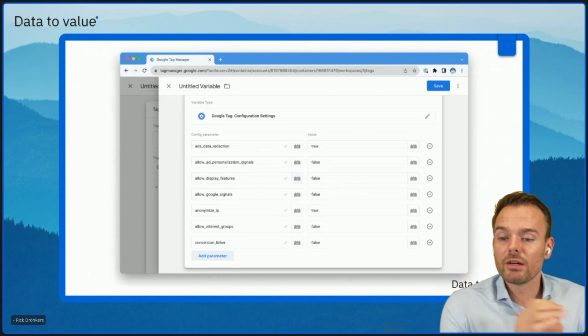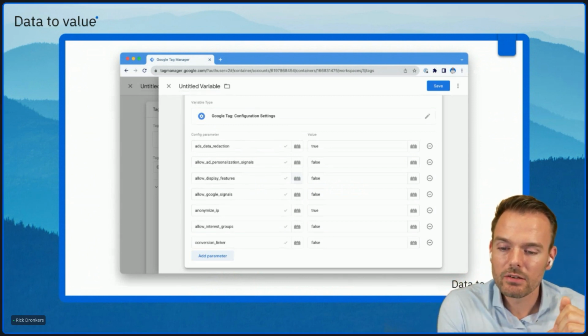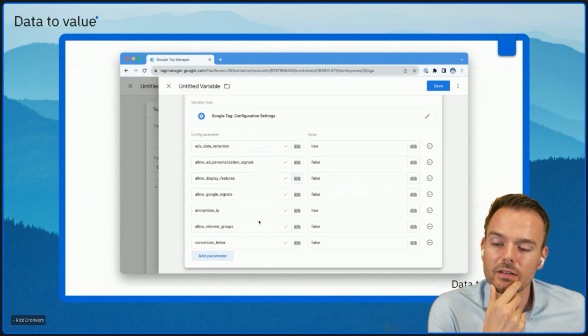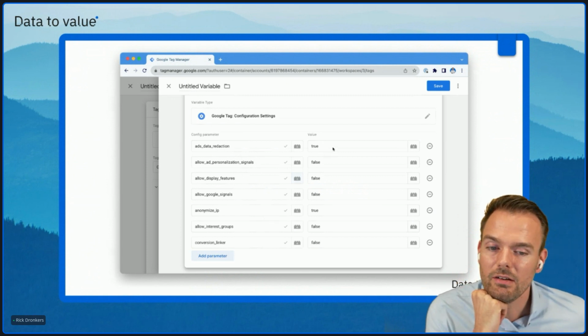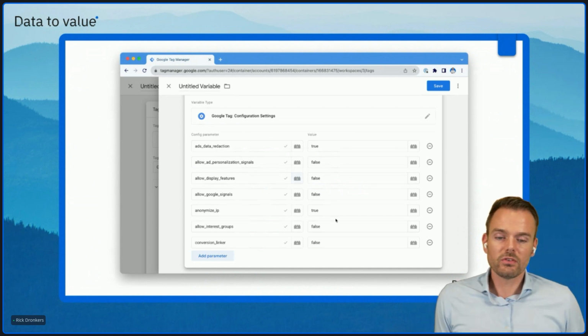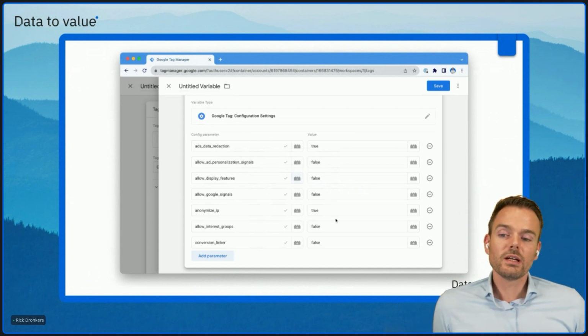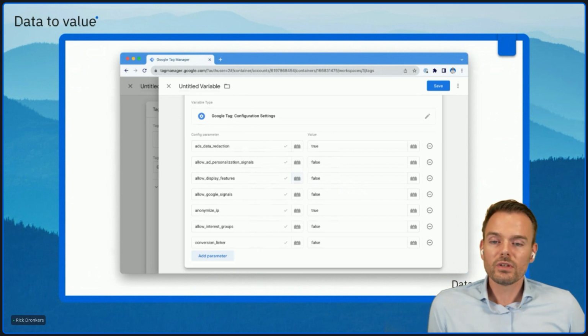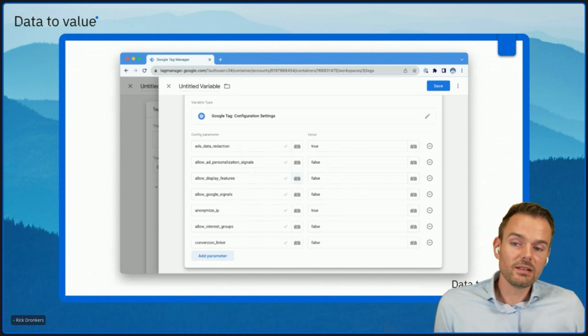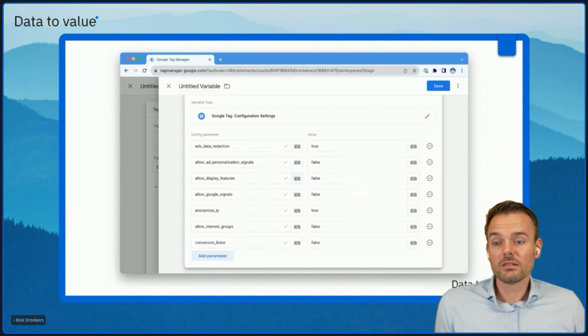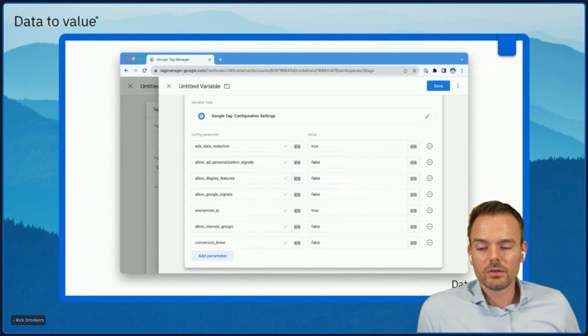So let's say I want to take privacy really seriously. I could do this, right? So these are all the privacy-related parameters that are in the table, in the list, basically the ones that Google had defined, and I've hard-coded them all to true or false. And by doing it this way, I could add this to whatever Google config tag I want to create, and I would only have to edit or update this variable, right? So that saves me time in not having to do it manually per config tag. Hopefully you only have one config tag, right? But you get what I'm talking about.